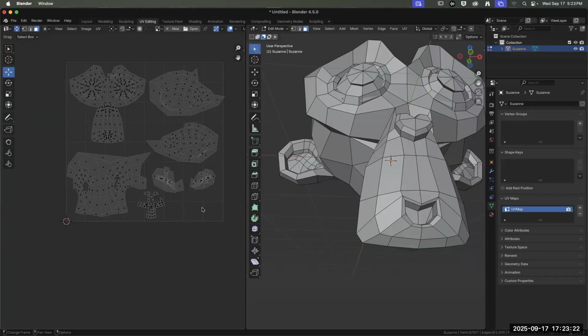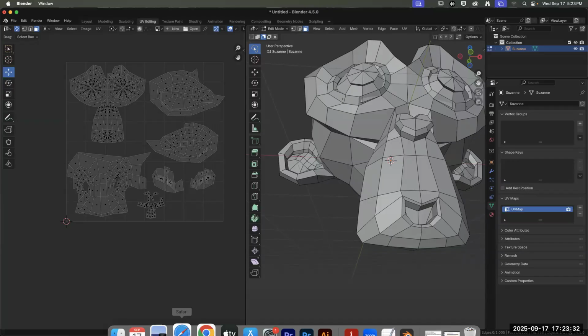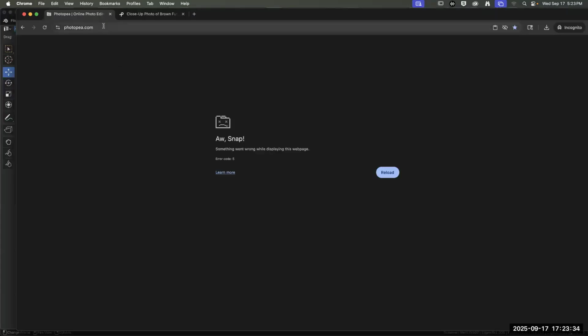Okay, so this is a more complicated way of doing it, where I'm breaking it down into smaller parts, focusing on what parts I think are the most important that people are going to look at, like the face. So you guys have probably seen this online, like you probably looked up a game character.